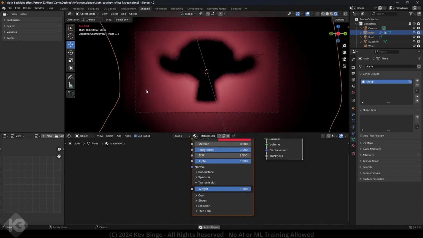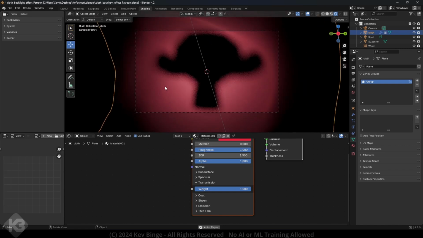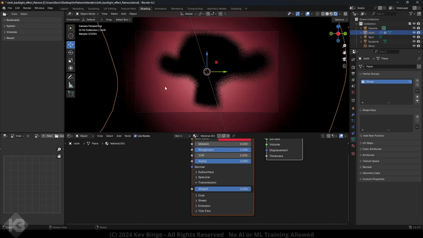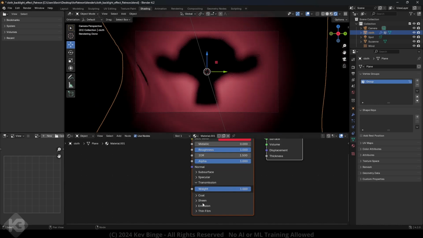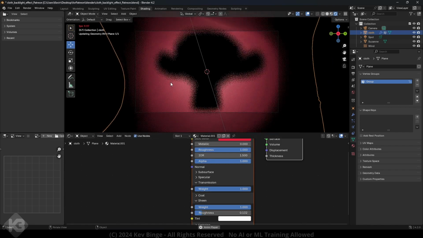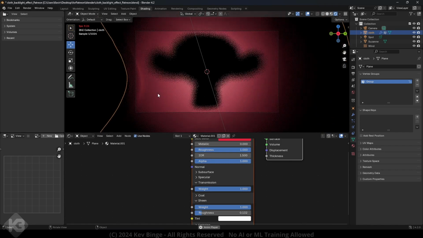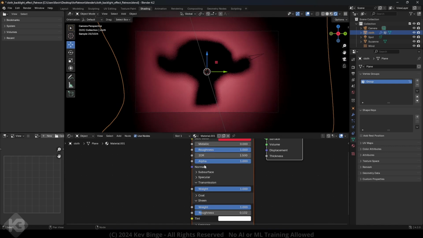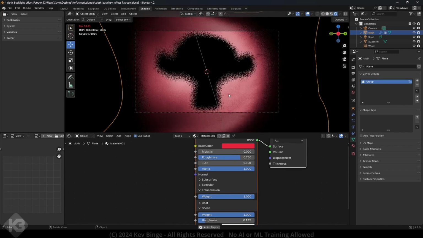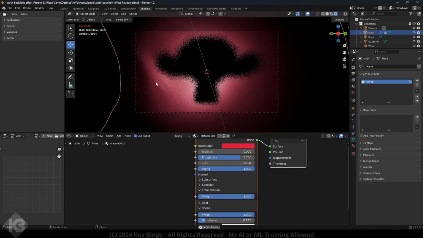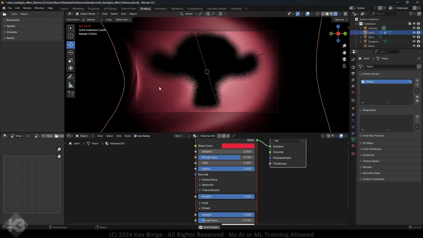So let's find a place where we get some creases. There we go, there's some creases. And what I want to do is turn on sheen, and turn up the weight a bit. And the roughness we can turn down a little bit. And now we're starting to get that look of silk. Silk has a sheen and has a bit of a shine, so we're starting to get that. That's looking decent.